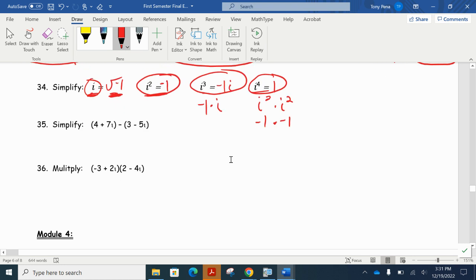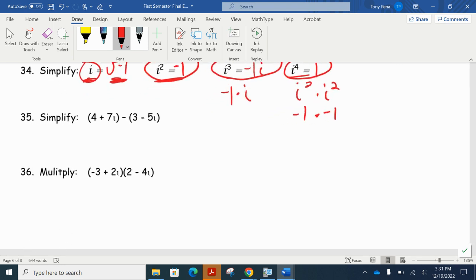Okay, 35. We are subtracting like terms. These are the ones where I always suggested, since there is a -1 right here, so that we keep our sign straight, I would distribute that. So the first quantity, not a lot's going to change. We'll just write this as 4 plus 7i.